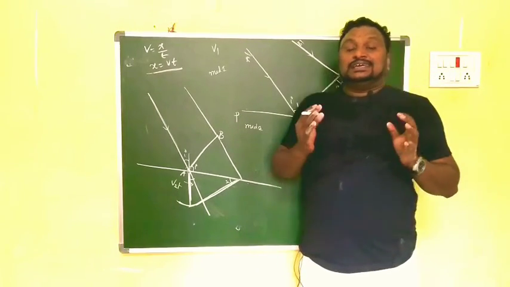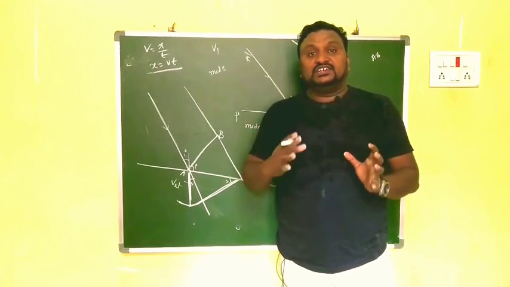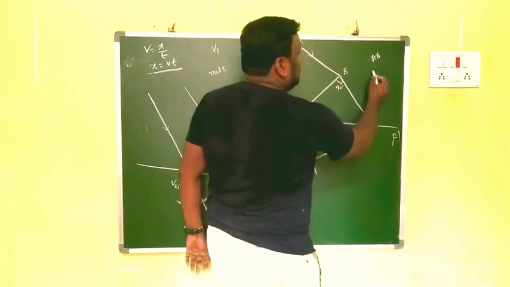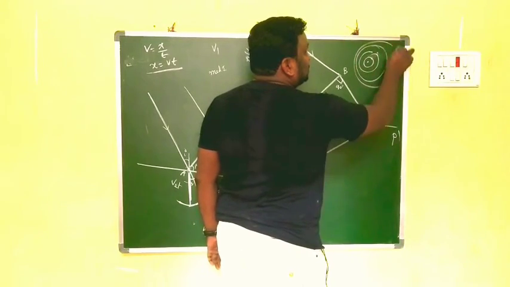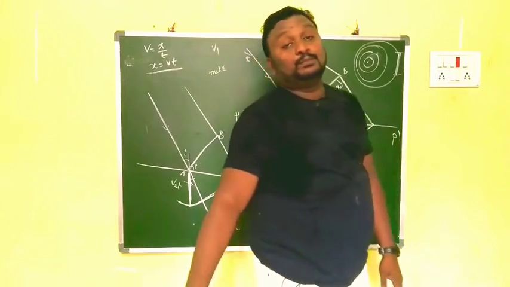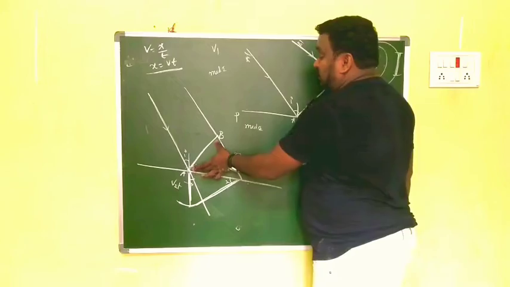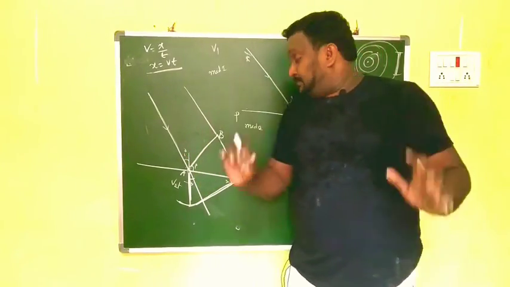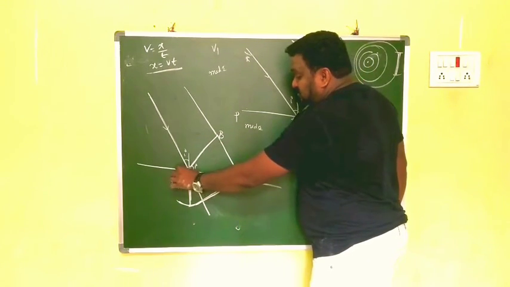Clear? Here you have to know that as the radius of the wavefront increases, it seems to be like a plane wavefront. That means, for example, this is the source. If you increase the radius like this, after some time it always seems to be like a plane wavefront. So this is also just part of the wavefront. Clear? It seems to be like a plane. After that, it is moving from here to here, and this is also moving from here to here.